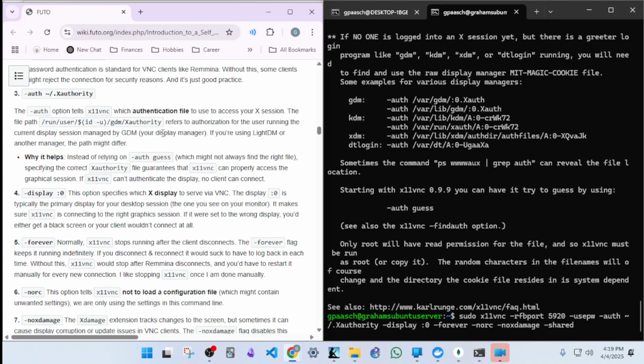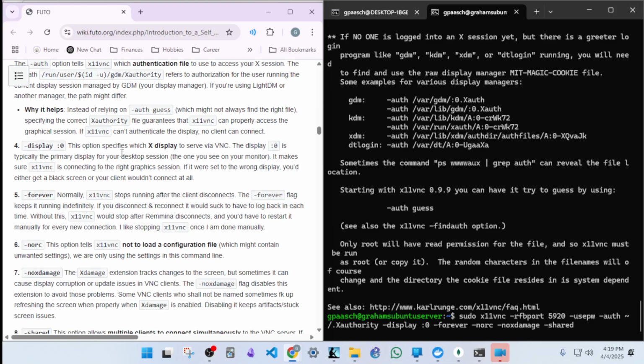If you're using LightDM or another manager, the path might differ. Why it helps: instead of relying on dash auth guess, which might not always find the right file, specifying the correct X authority file guarantees that X11 VNC can properly access the graphical session. If X11 VNC can't authenticate to the display, no client can connect.